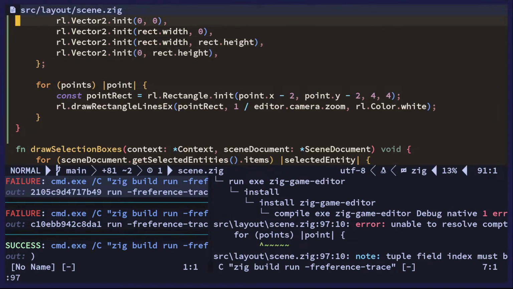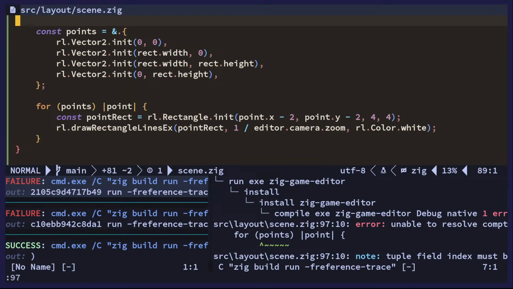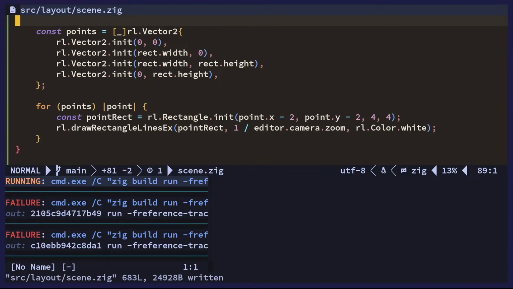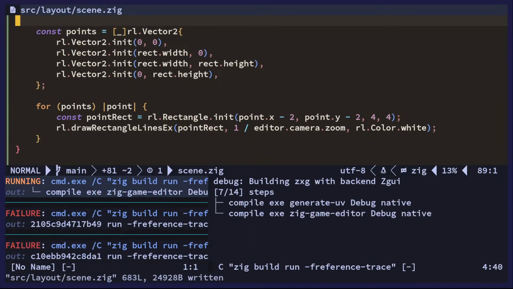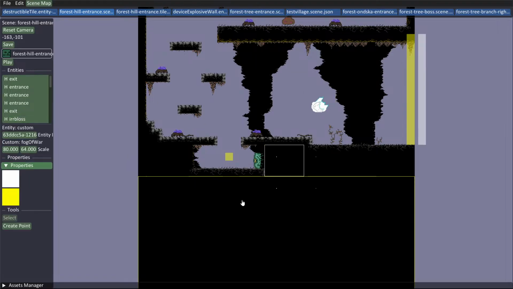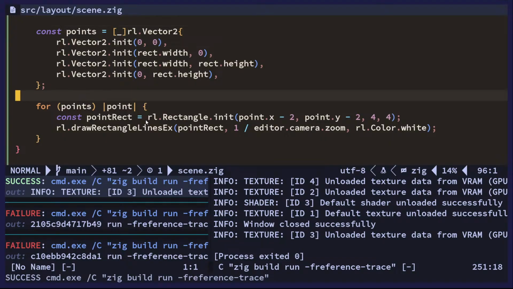What? Okay. Oh, we get something. But yeah, we're not doing the offset correctly.